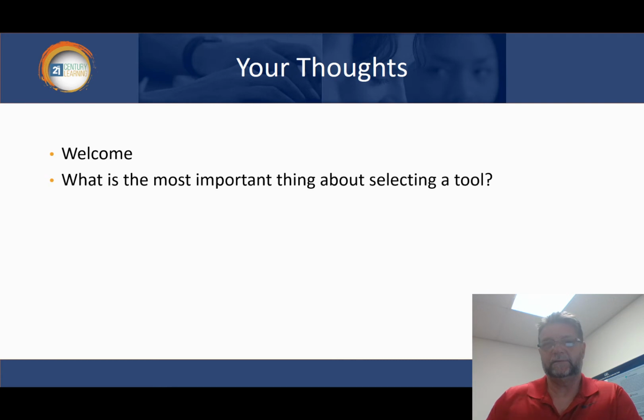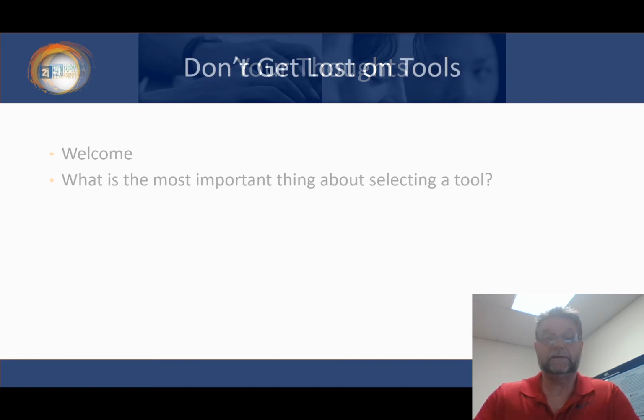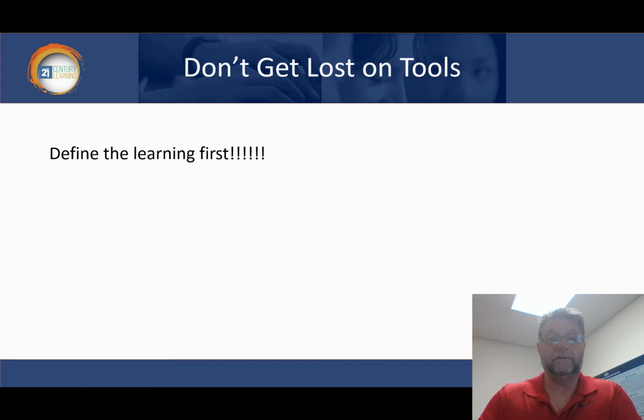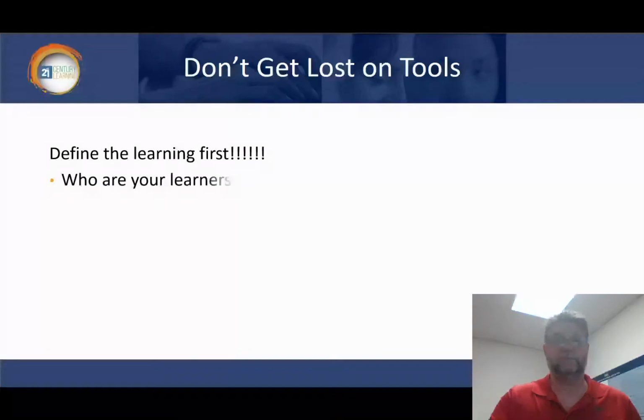Usually the only time we do this, when we pick the wrong tools, is when we pick the tool first. So what we have to always keep in mind is that the learning is the most important piece. Don't get lost on using our tools. You look at the learning first. Always, always, always the learning first. Because we see this all the time, where people get enamored by certain tools and they want to try them. We've even had some examples in our discussions where this has happened. Sometimes it works, but most of the time it doesn't, and it tends to give you a lot more work than what you should be doing, and it slows down your pace as well.